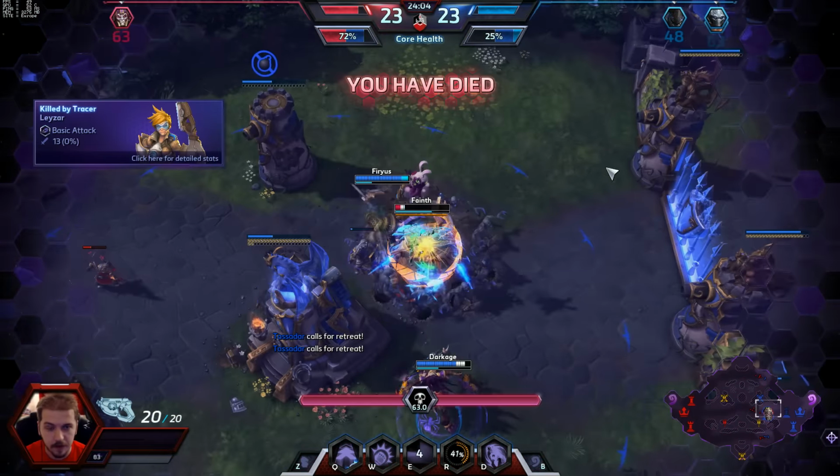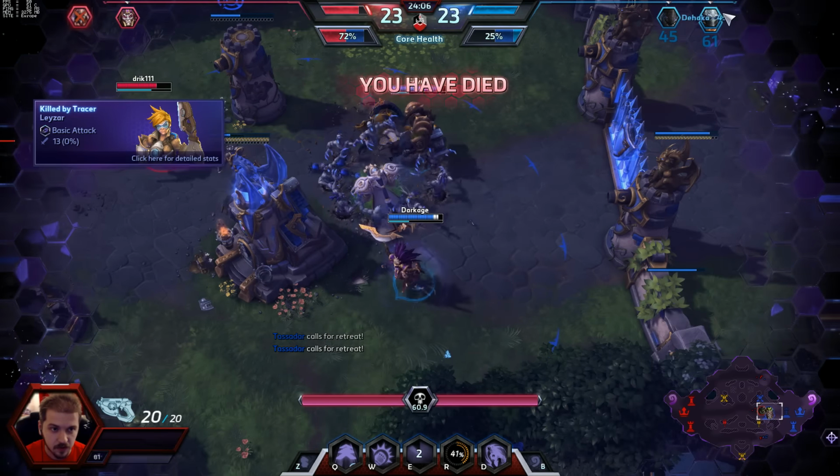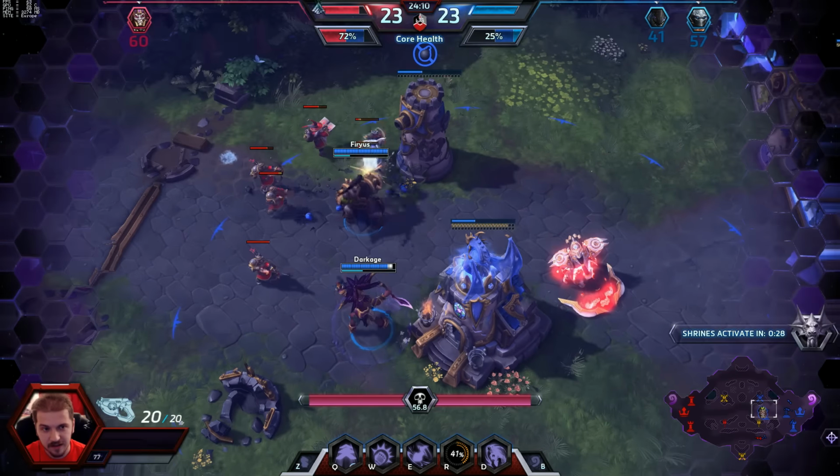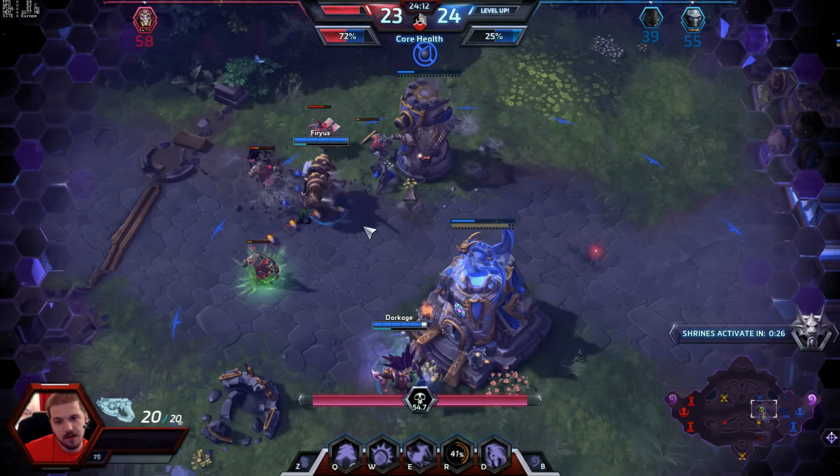Okay, 1-for-1. Crap, I got the Nazebo, but I also died. I didn't see that at all. Tassadar and the Haka died there. Come on, what the hell? That's a little bit broken, don't you think?